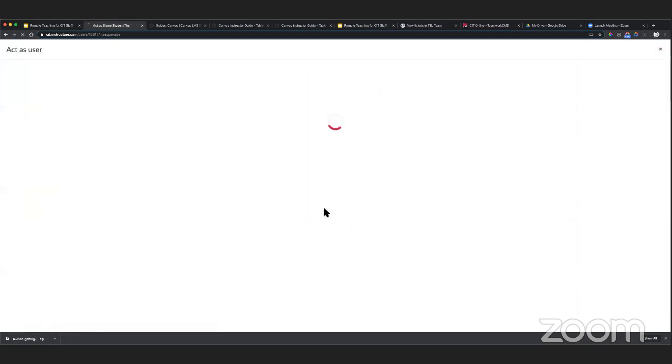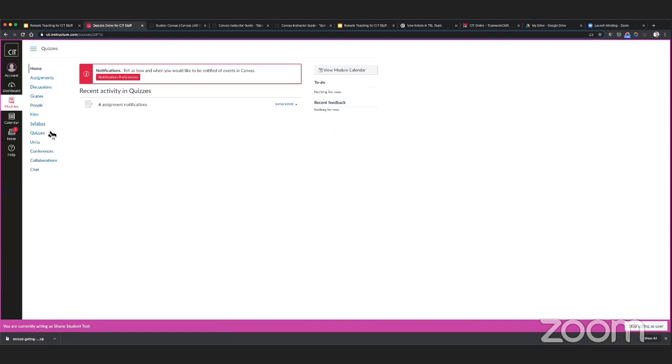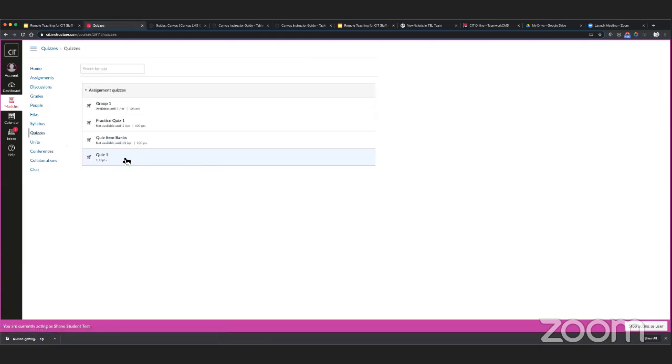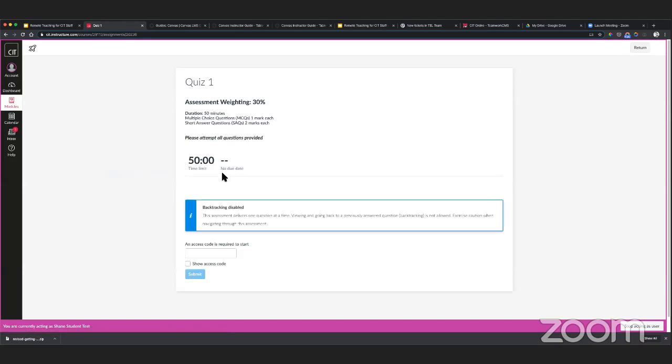I'm going to just show you what that looks like from the get-go. If I go into quizzes and go to the quiz 1 option here, I can see the options from a student's point of view. So they see the quiz, they see the instructions, which we've said are quite important at the start in terms of maybe outlining the weighting or the duration and the marks going for the different question types.